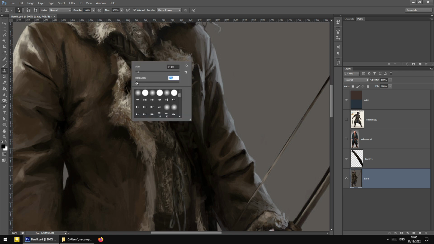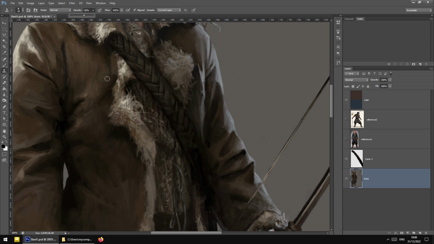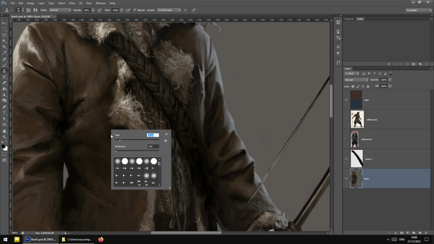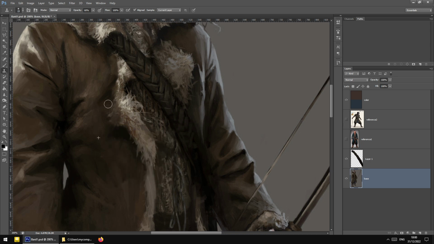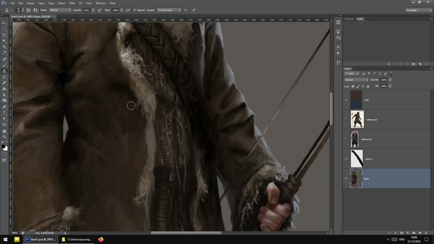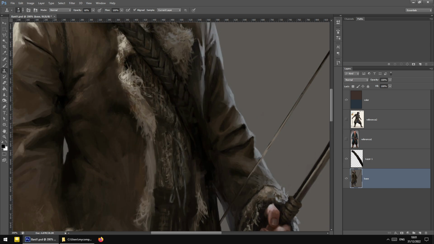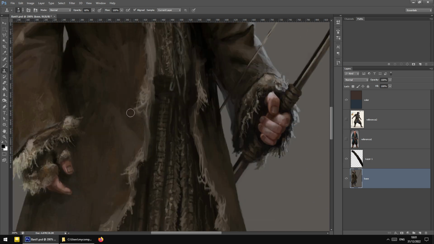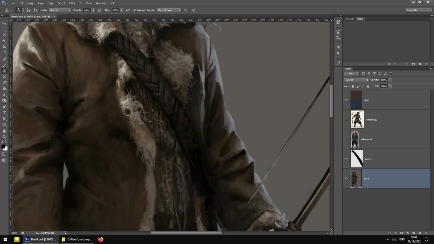Here I can actually lower the opacity a little bit. Just gonna remove the amount of fur on the concept because it's a bit too much. I want to keep it, but make it a little bit more discreet.